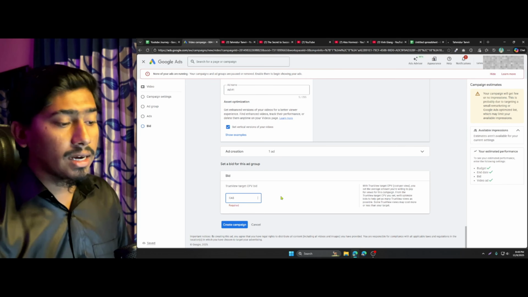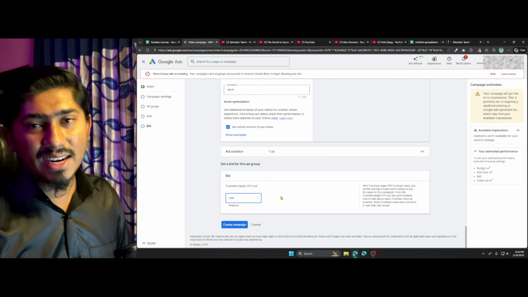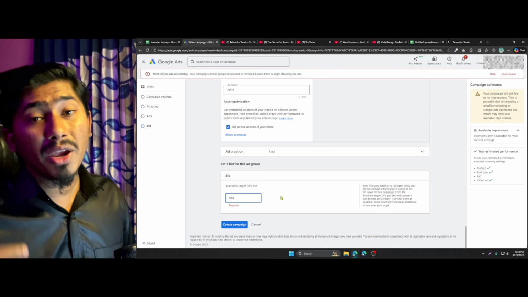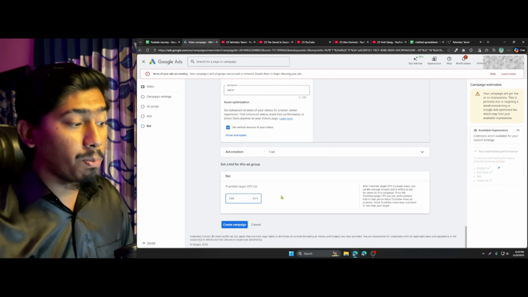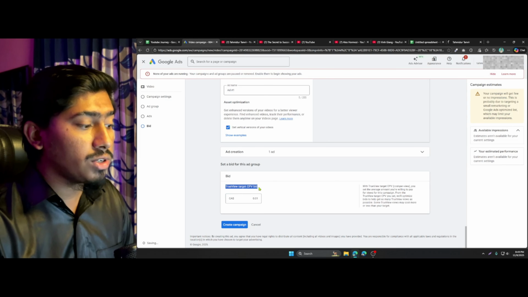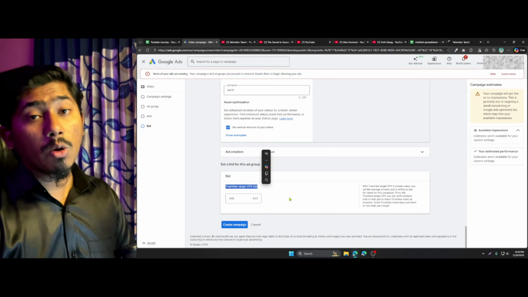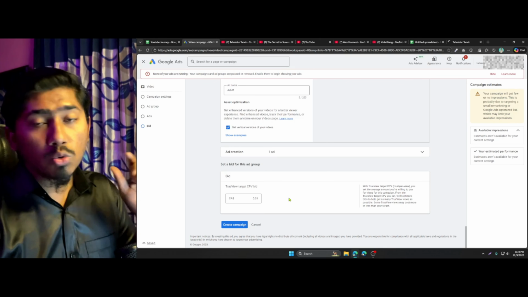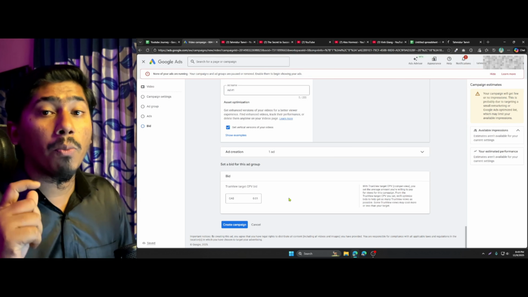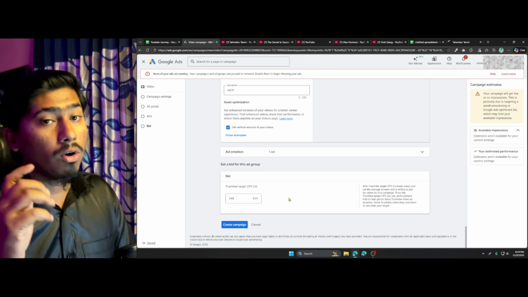And at last, what I said earlier, how much do you want to pay per video? So you want $0.01 per video. As you can see, TrueView target CPV bid, cost per view bid. That means you don't want to spend more than 0.01 cent for each view.